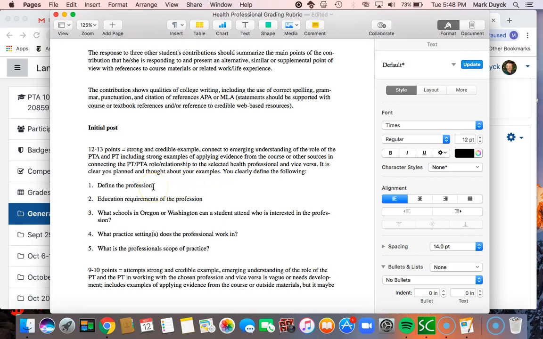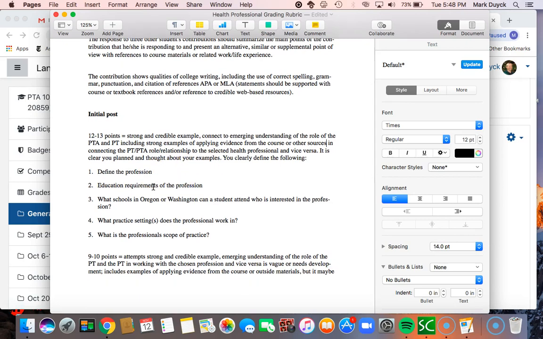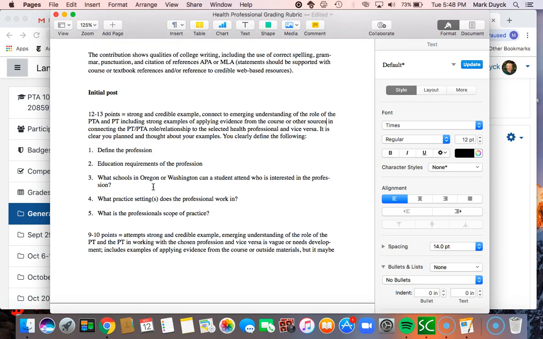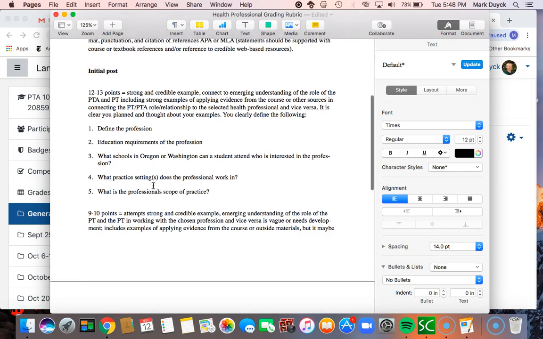So you can define the profession, like speech-language pathologist. Who are they? What is their education requirement? How much schooling do they need? What schools in Oregon or Washington can a student attend who is interested in the profession? And when I say schools, if there's more than one school, you'll want to report that. If there's like 14 or 15, you can report that too. You don't have to list all of them, but if it's 14 or 15, such as CNAs, but with speech-language pathologists, there's a small number.